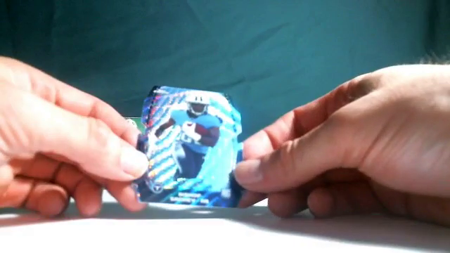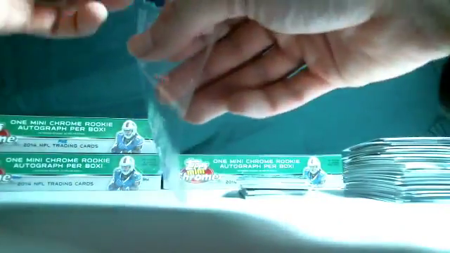Next insert, got a blue wave die cut for the Titans, Bishop Sankey. That is number 50. Kind of tough to see. Number 30 of 50, Sankey for the Titans.